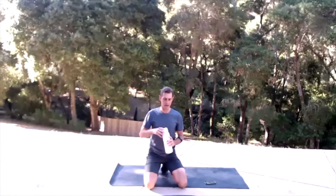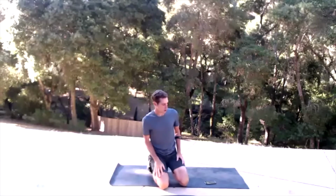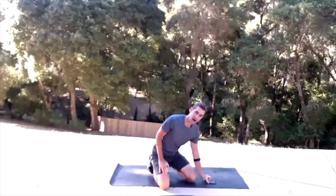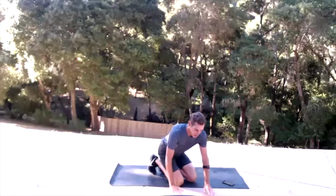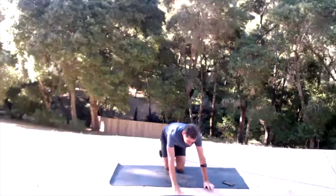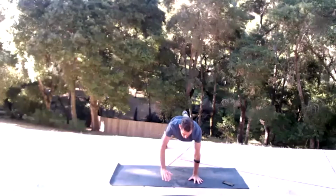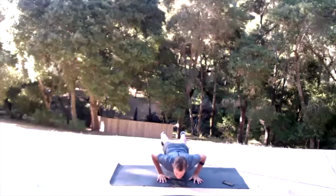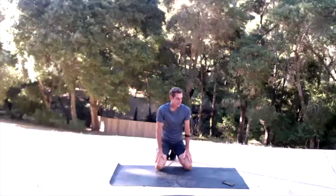This is a tricky one. So if the push-up part is too much, then you're going to take that out and just work on the balance and the mobility. That's really kind of a theme today. There'll be a good bit of balance and stabilization work. So push-up bird dog will look like this. You'll come down, lift your left leg and right hand, left hand, right leg. All right, so you push up and then you move right into that bird dog pose.